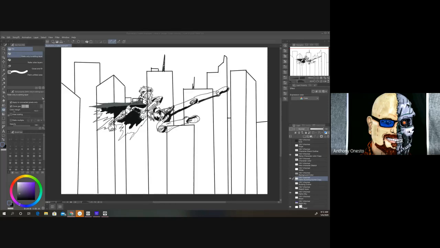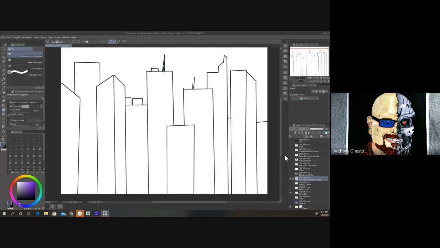Just getting started. And this one's going to go over coloring. And I'm going to click out of this. This is where we left off. I'm going to get rid of my character and just look at the background on the buildings. Just like anything, whether it's painting or watercolor, I like to do the background first.